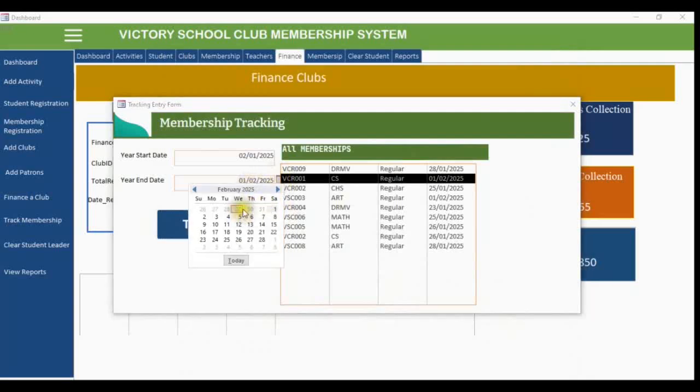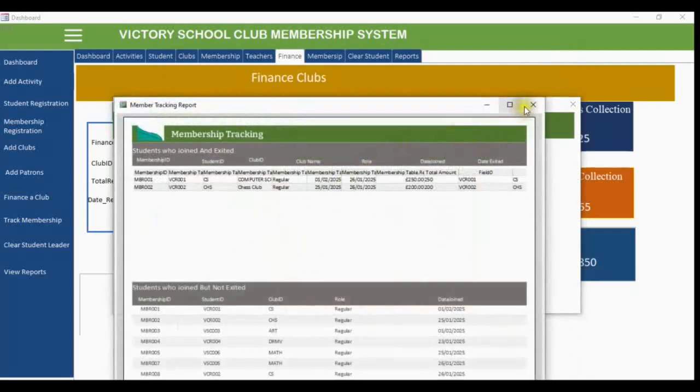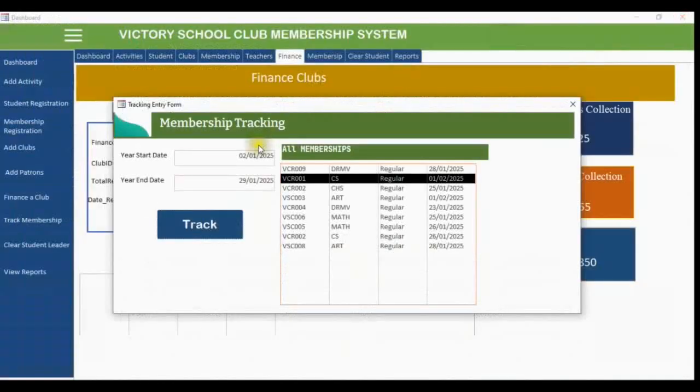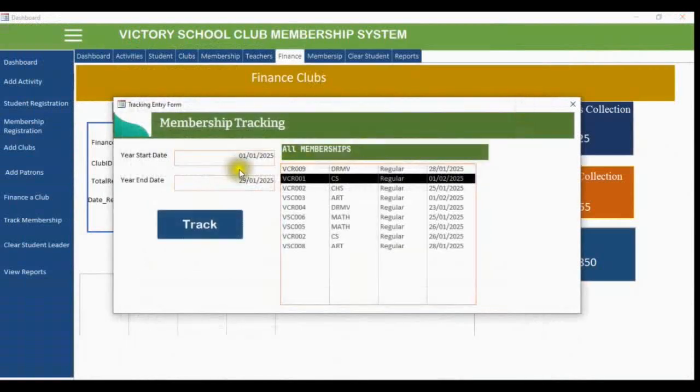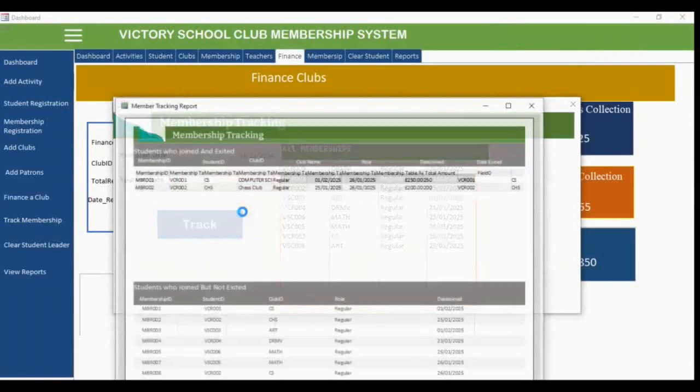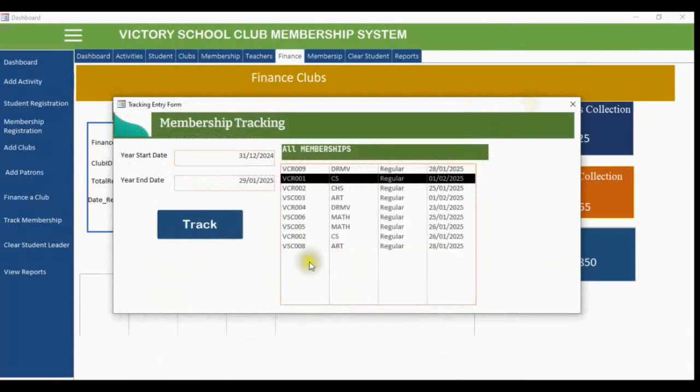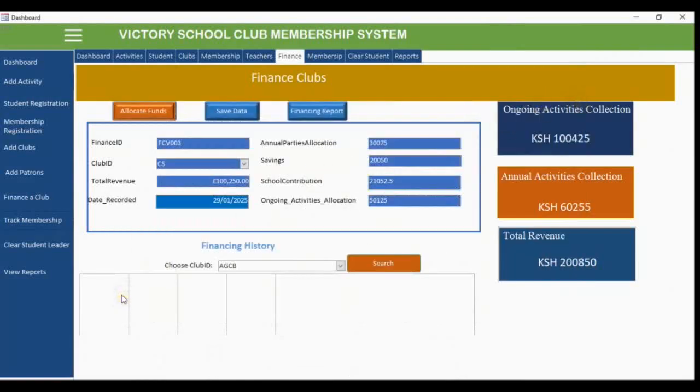You can enter any date of choice that you would like to. It depends on the duration that you want to view, those members that maybe entered or exited a club at a particular given moment or time. So that's how it basically works.